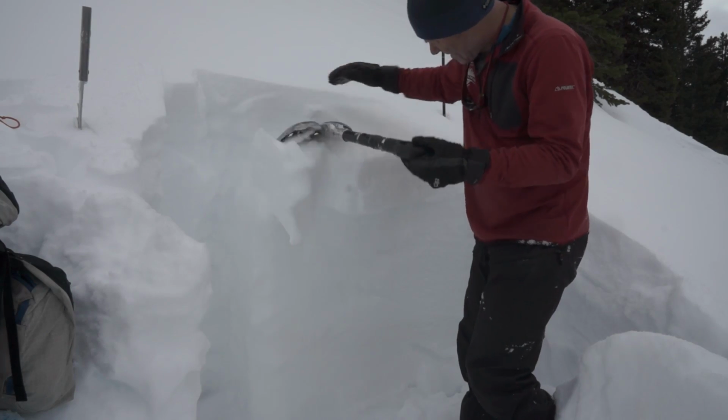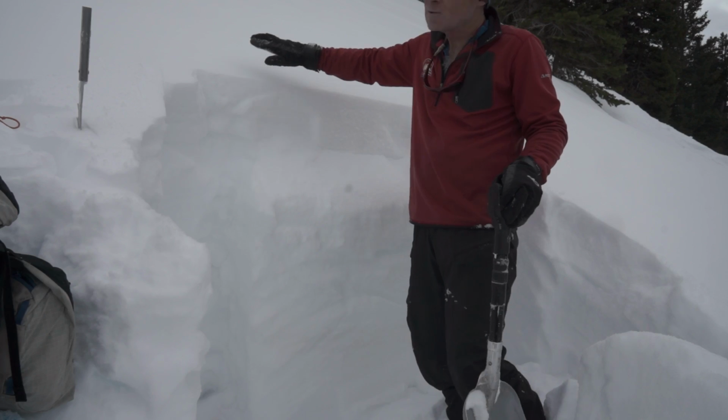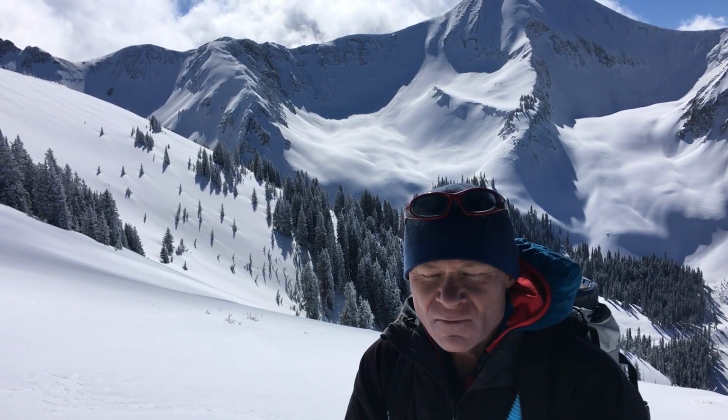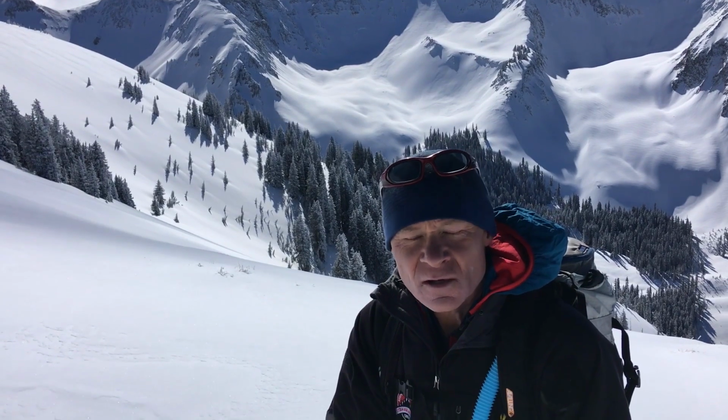so that's good because it released a lot of the weak layers that were on the upper elevation northerly facing slopes. So hopefully they ran naturally during the storm instead of the human triggered potential that could occur if they didn't have run. So I'm glad to see the activity.